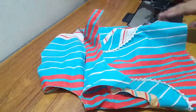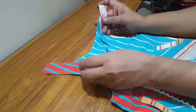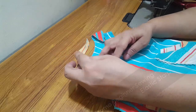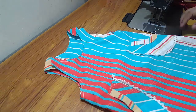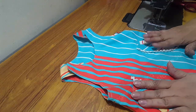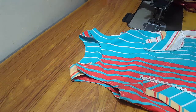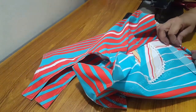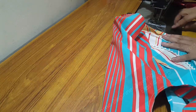Here you go, just finishing the edges. Okay, here you go, this is the look, and you can see that it's very beautiful. And here you can do a buttonhole and just tuck the button, and this will be ready to go. And now we are going to do a bottom stitch, because we didn't do that.